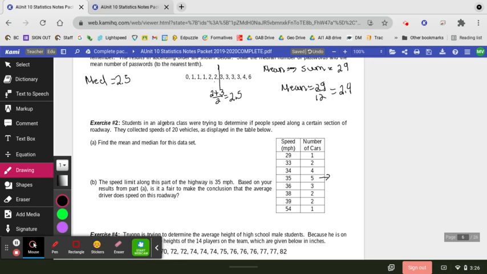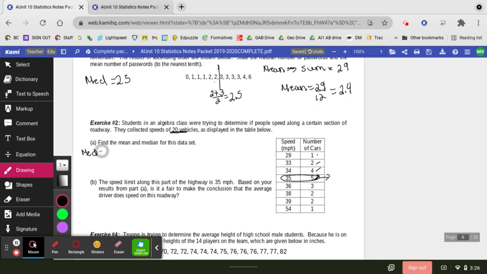So there are two ways we can do this. We could have used our calculator on the other one. But since we know there are 20 vehicles, to find the median, we want to find the 10th car. So these are in order. That's 3 cars, 7 cars, and in here that's a total of 12, which means the 10th car is in here, as well as if we go up, right, because that's 3, 5, 8, 9, and 10. Therefore, 35 is our median.